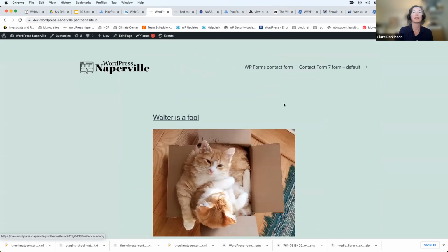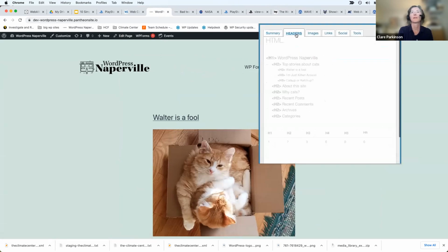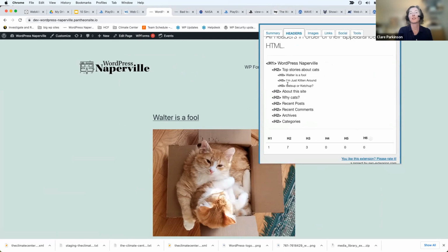Now, when I look at my page, there we go. That's the page's structure. There's a site title, which also serves as the page title on this homepage. There's a header that describes what the top stories are, and then there's the top stories themselves, their titles. And then if I want to navigate, I can just skip to the next H2, which is a different section, and the next one, which is another section further down the page.